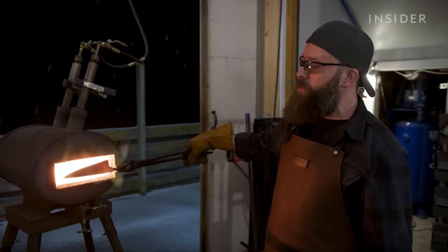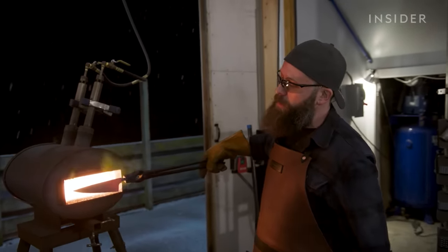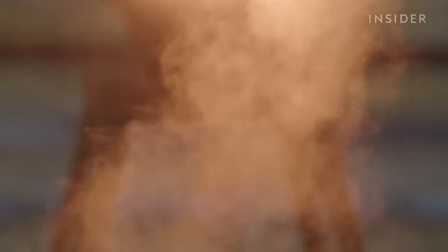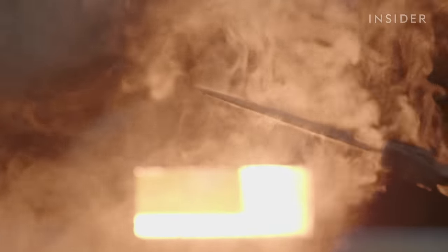So the heat treatment is a critical process, and it determines the metallurgy and therefore the performance of the finished knife. But it's the quenching that makes or breaks the knife. Sometimes a blade will fail in the quench by cracking or warping irretrievably.